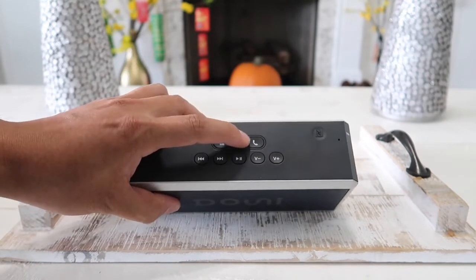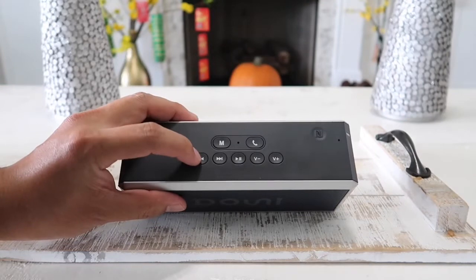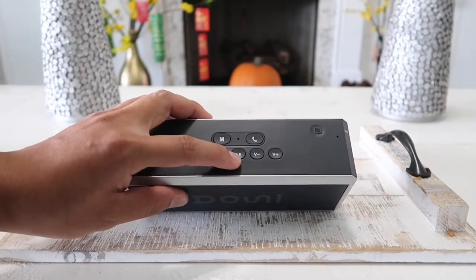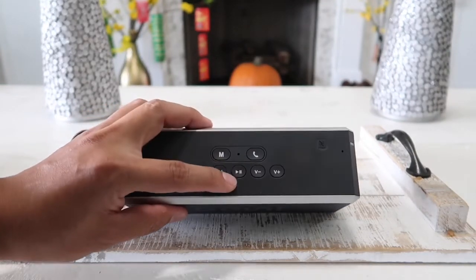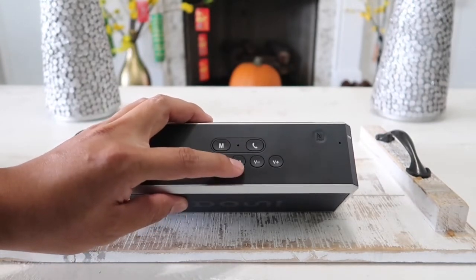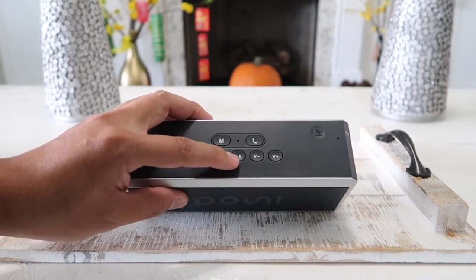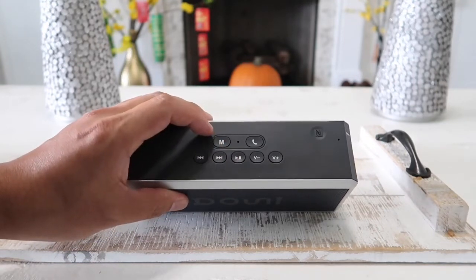The phone icon right here is for us to answer or hang up the call. Here's the previous song button, next song button, play and pause, and this play and pause button is also used as a pairing button. Simply hold the play or pause button down for 5 seconds to go into pairing mode, and then we will be able to see this A7 speaker pop up in our device.